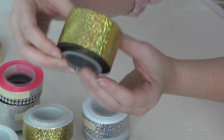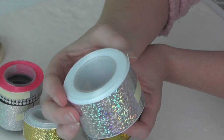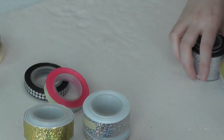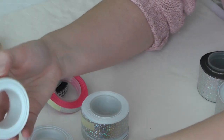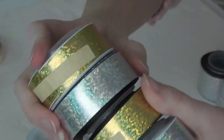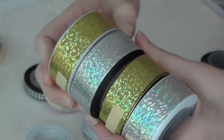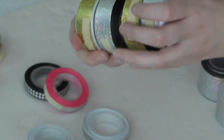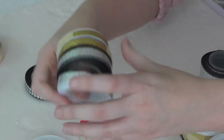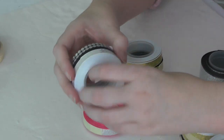Then we also have it in a one and a half inch — this is the black, this is the white, and then here's the silver on white and silver on black, the same type. Pretty awesome. And then I've got some in seven-eighth inch — same print. I'm trying to get it where you don't see the tape. And then we also have it in three-eighth inch — we've got the gold and then the silver.